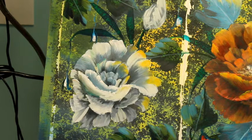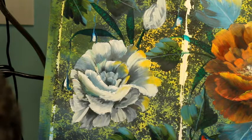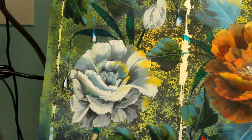Let's get some brightly colored leaves in this dude here. I guess I'll stick with this smaller brush for right now. We're on the last leg of it. I'll use a little bit of green, a little bit of blue, mix it in here, get some of this medium, get plenty of it. And let's plop a nice size leaf right around in here. Let's have them curve a little bit.